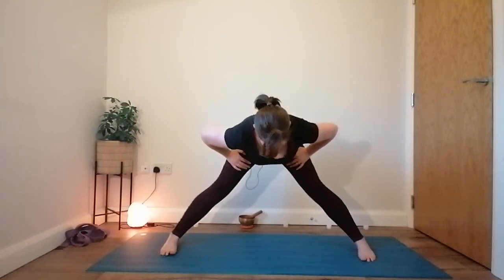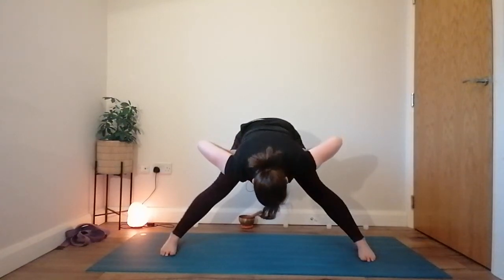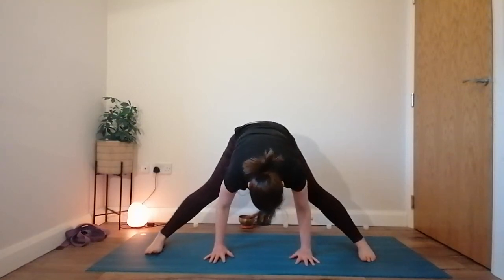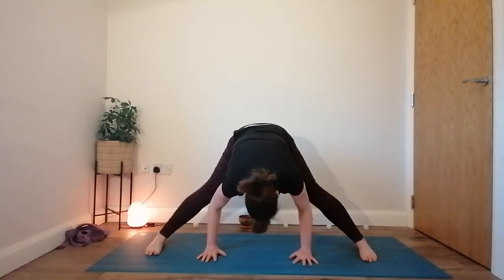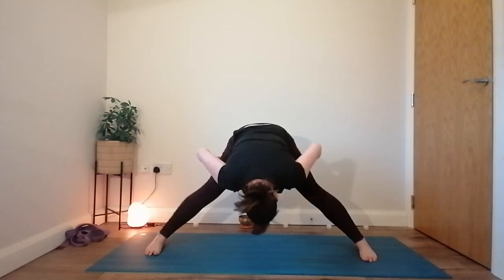And then exhale to fold fully down, bringing the upper body down, wide-legged forward bend. Bring your hands to the floor. If they don't comfortably come to the floor, bring them onto your shins. Either way, drop your head and look through your legs here. So deep stretch here in the inner thighs and the hamstrings.